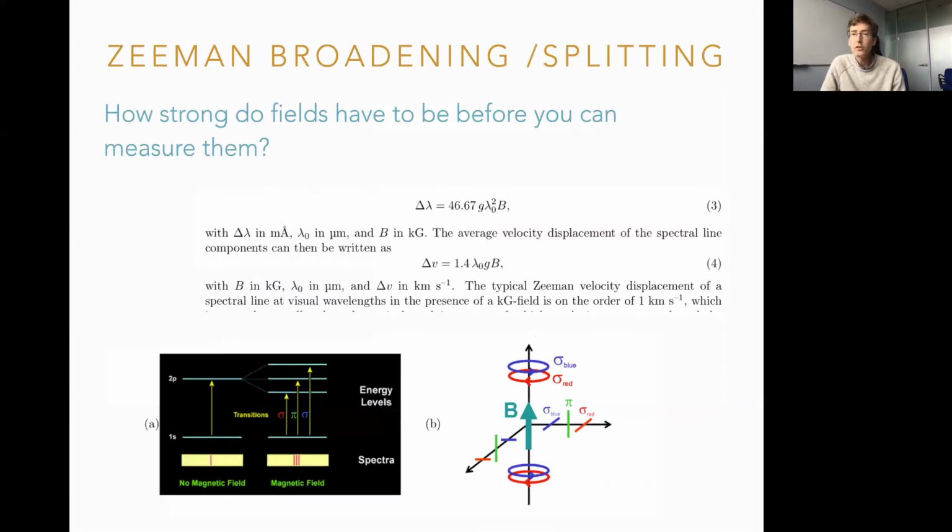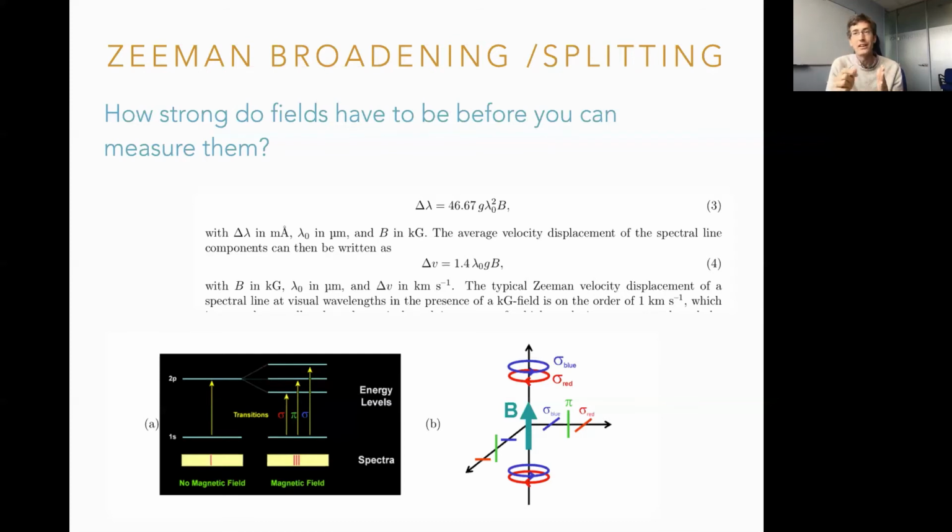Similarly, with the magnetic field, it's useful to think for a second about what kinds of fields you can measure and what you're missing when you try to do those measurements. So I picked just one example of this, which has to do with the Zeeman effect associated with the presence of a strong magnetic field. Very crudely, you can think about two different effects. One is that if you have a magnetic field, you can actually shift the energy levels themselves. Okay, so that's one effect.